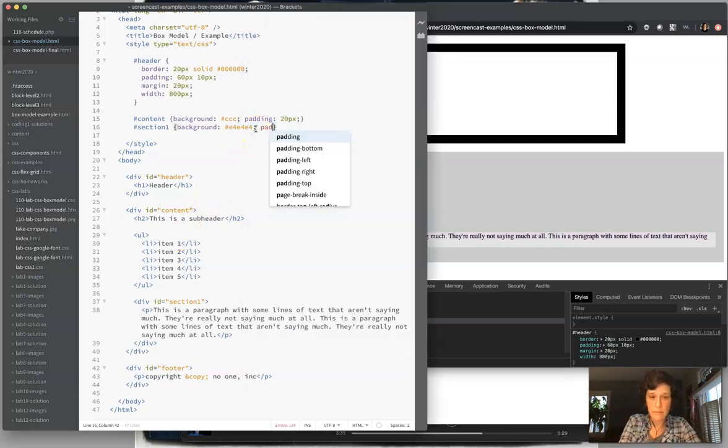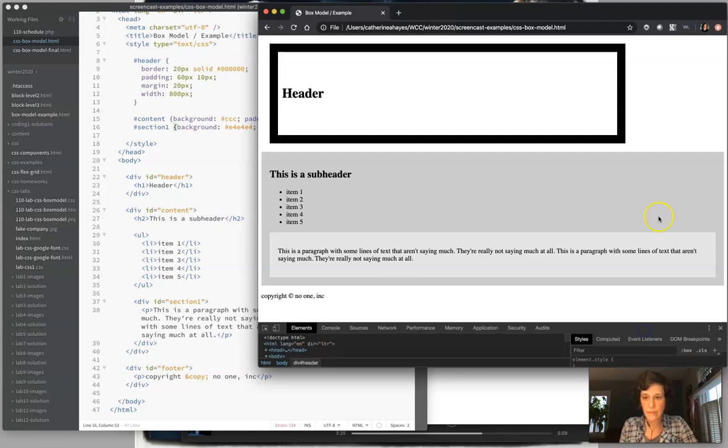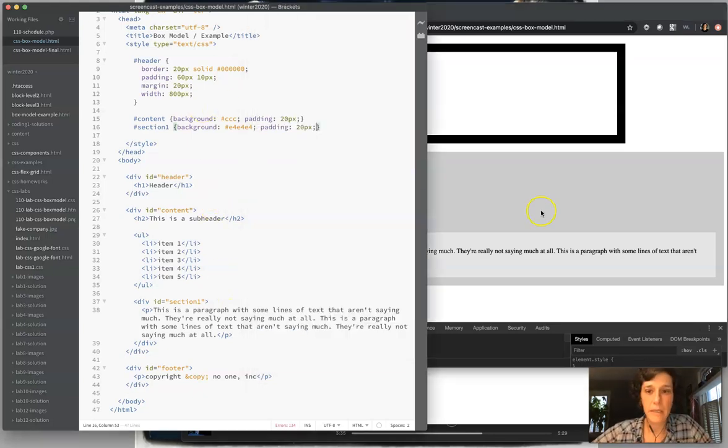And of course I can give it some padding too. So not a very pretty layout to look at, but it should at least give you a general sense of what these different box model properties do.